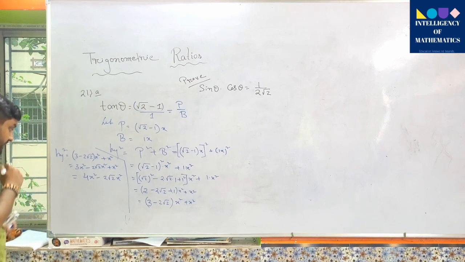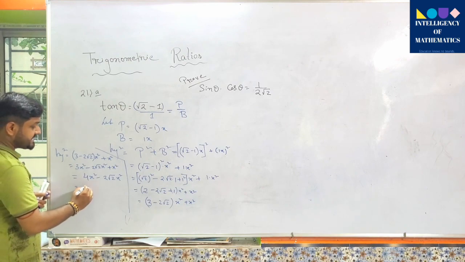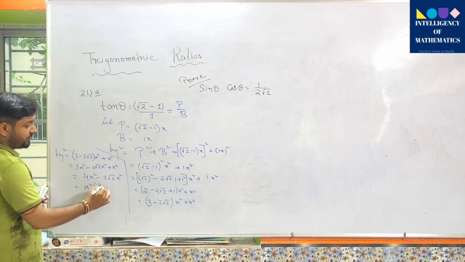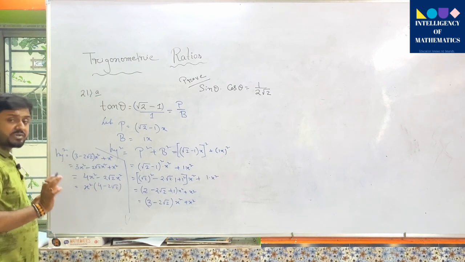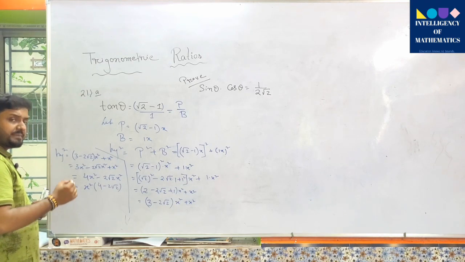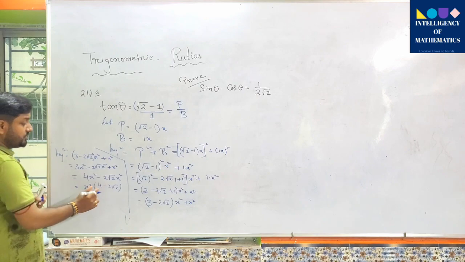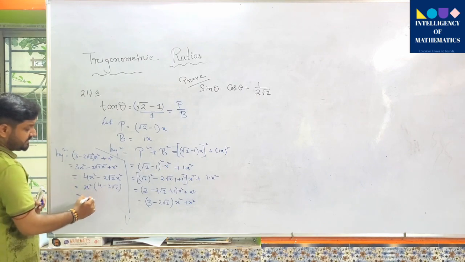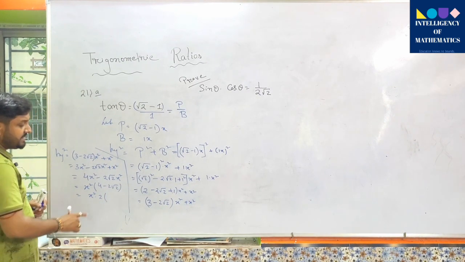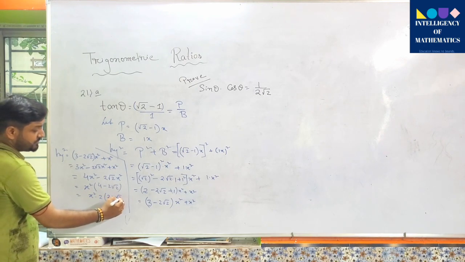Now the important part, what we can take common from here? We can take x square common, then it is 4 minus 2√2. Directly also I can take the common, but I want to make you understand. For that I am taking step by step. Now you can see this 4 and 2, 2 can be taken as common again. So directly, if we don't take, step by step we take, next step 2 can be taken common. The remaining thing is here 2 minus root 2.